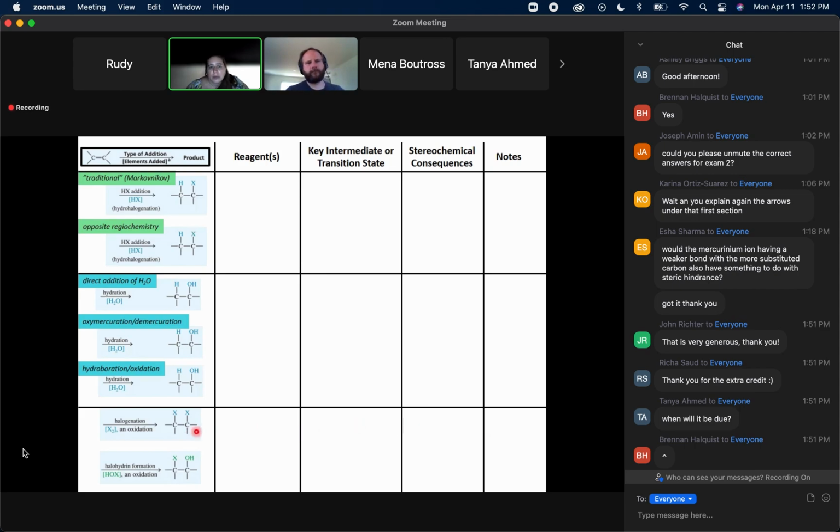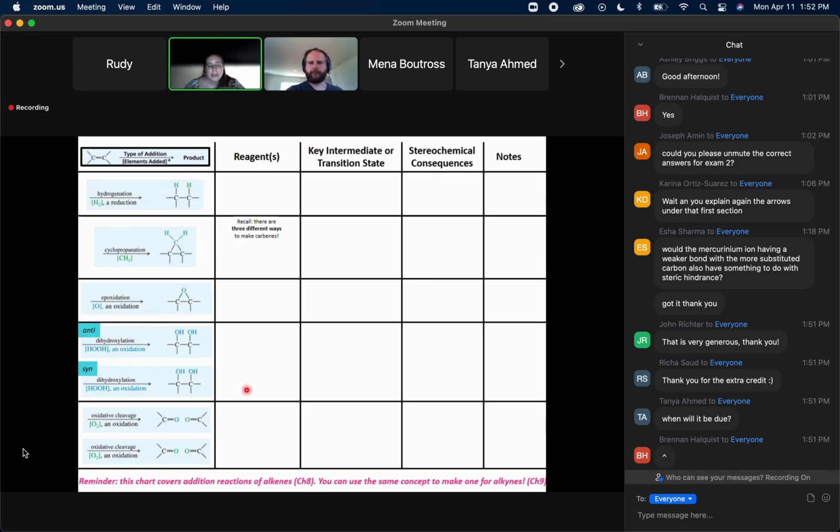You only know how to fill out these top two rows right now. This third row is where we're starting right now. So this is actually a two-page chart, not just a one-page chart. You only know how to do these top two rows so far, so I encourage you to go ahead and start filling it out with what you know so far. But we'll talk more about it on Wednesday, and I'm going to let you go because I'm over time now.